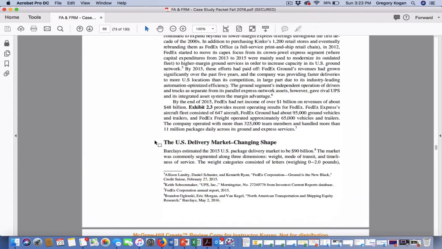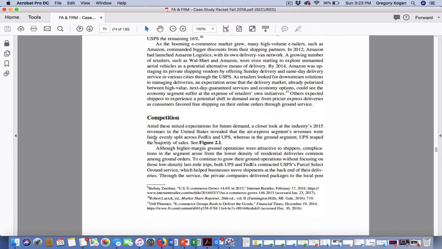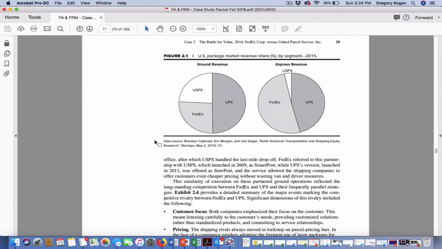And, you know, looking to compare in this case study, read through the market, the industry, each of the companies, and it's a very, very intense competition between the two of them. The question is, how are they utilizing their specific capital structures, their specific resources to compete with each other?